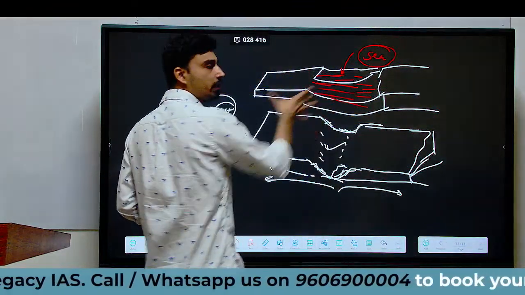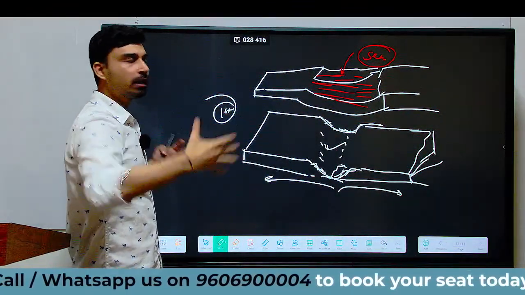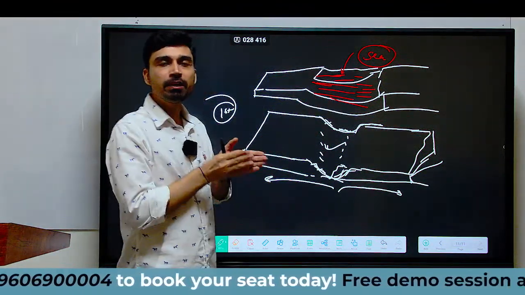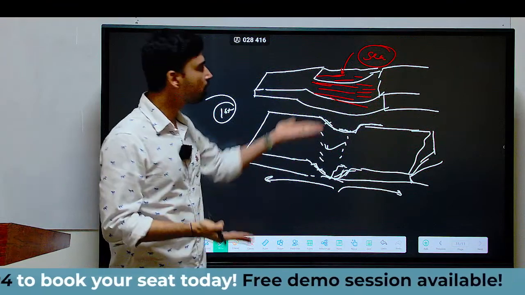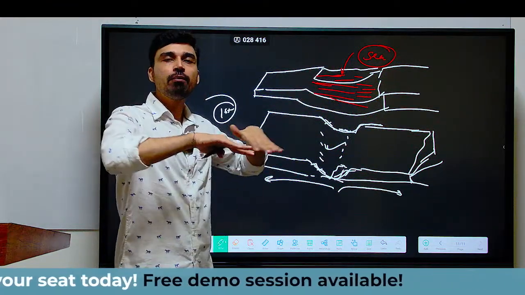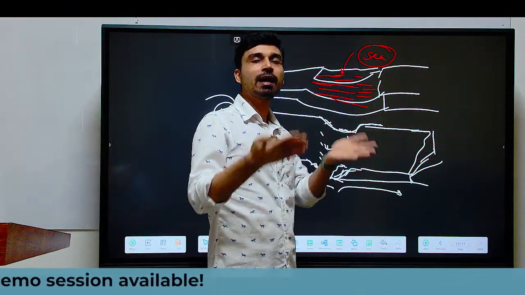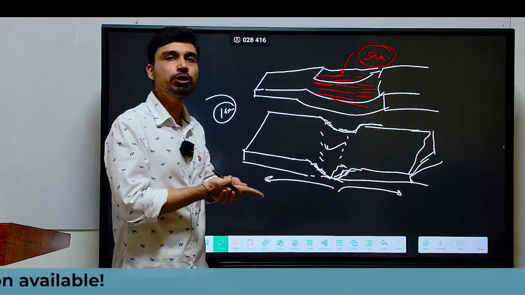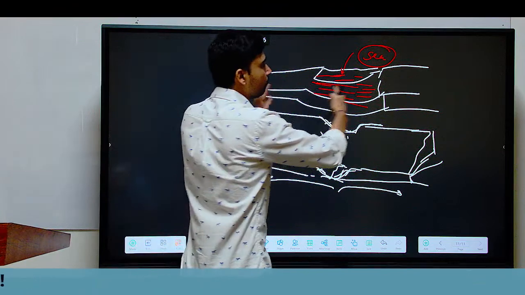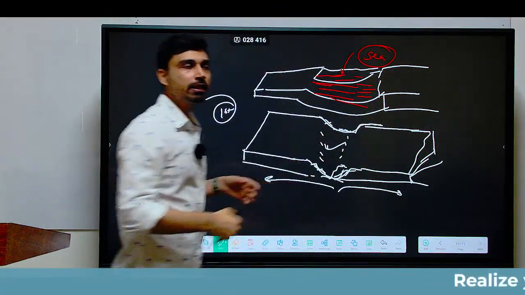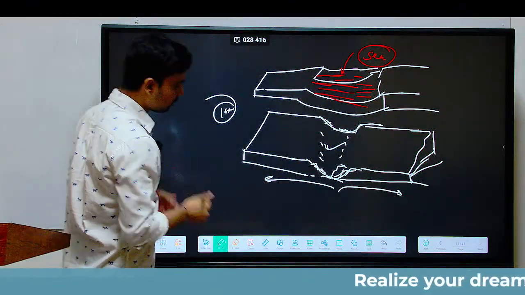Now what will happen if the process keeps going for a longer period of time? The sea will keep becoming wider and wider, bigger and bigger, and the continental crust that was earlier present here will be replaced by oceanic crust, because the magma will keep rising up and forming a new layer of crust. Thus we have the destruction of the continental crust, the formation of new oceanic crust, and at the same time the widening of the sea into what we can call an ocean.